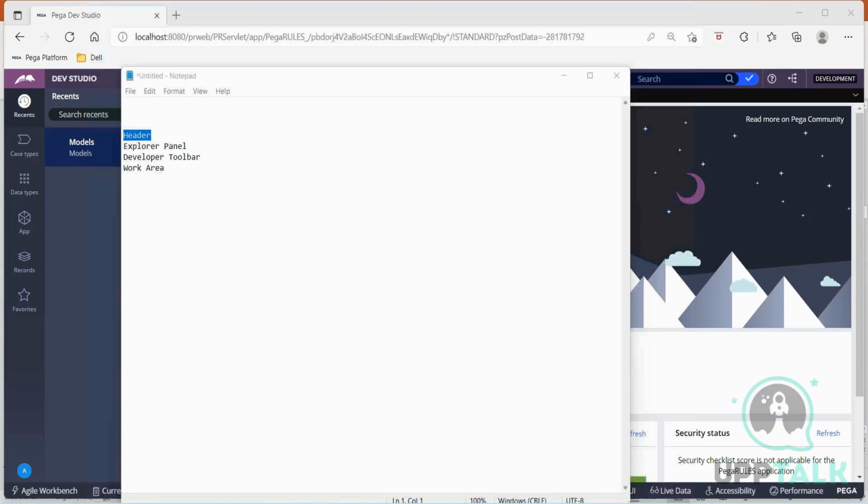So yes, we cannot expect things to be the same across all the studios. They are respective to the studio. In the developer toolbar, I will have only a limited set of actions available on the app studio.